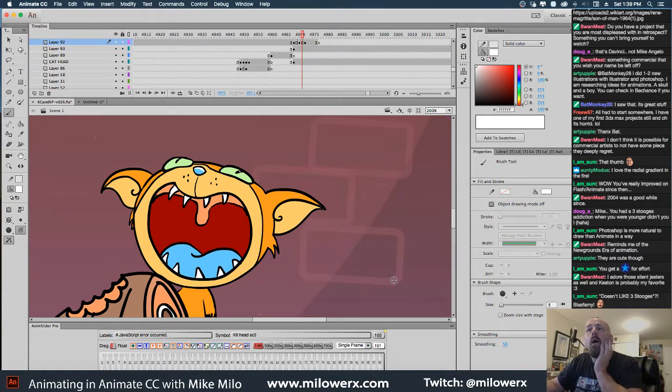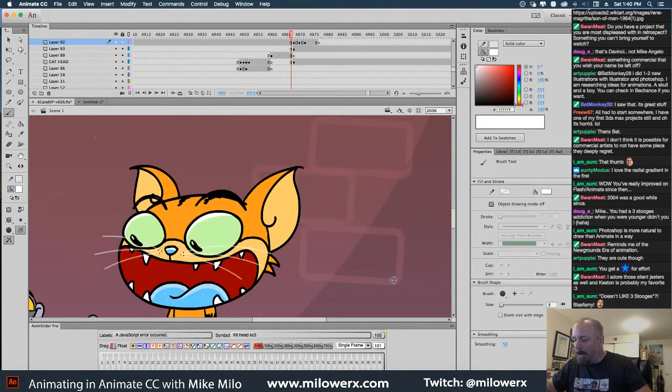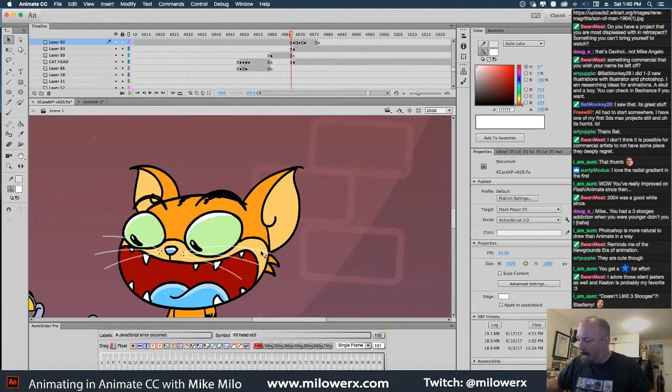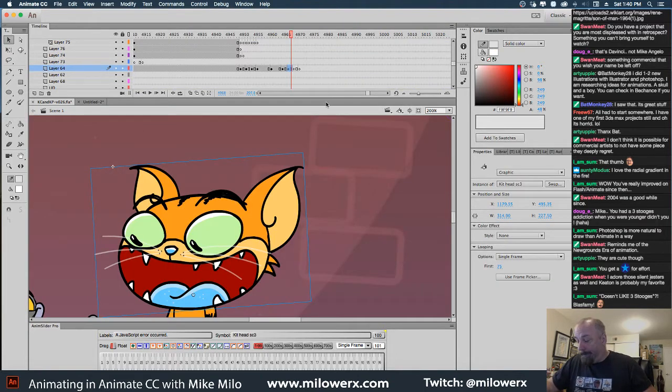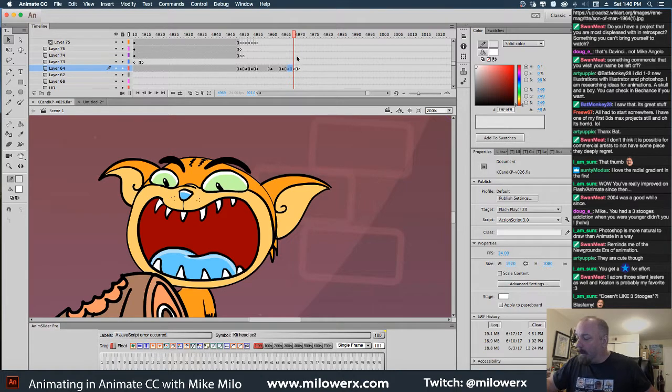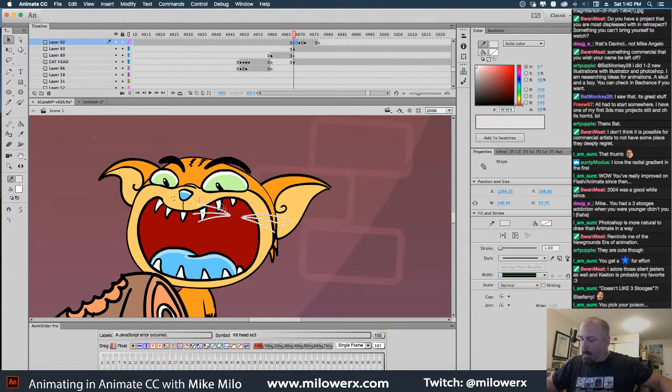Photoshop is more natural to draw. Well, I'm kind of used to it now. I actually don't. Well, I probably shouldn't say this on the Adobe thing, but I really don't like drawing with Photoshop. I don't feel that it's actually very natural. I can do it, and I'm used to it, but I feel like it's almost overkill. Just me. Everybody's got their own way to work. That's how I always figured it, though.